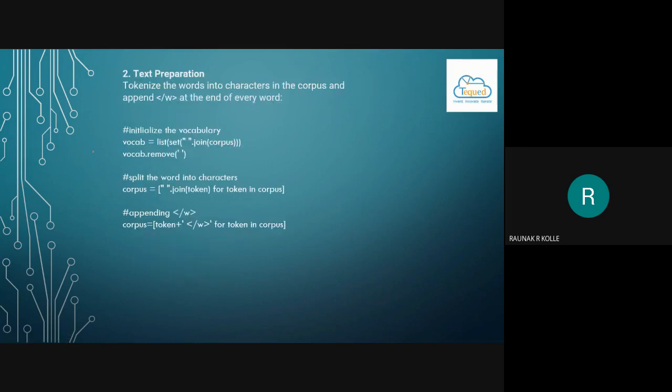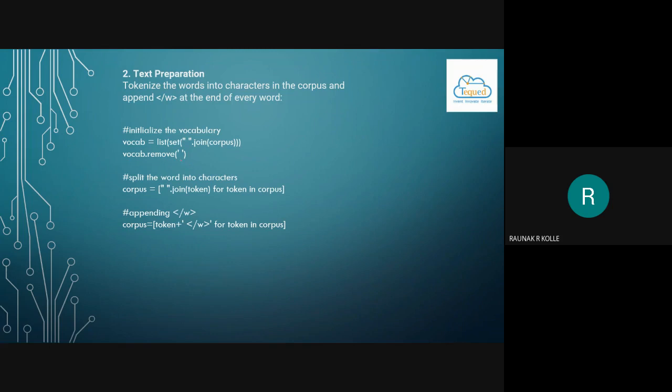In the second step, text preparation is done by us. The words are tokenized into characters in the corpus and appended with a /W at the end of every word. We initialize vocabulary or vocab as a list and set of all spaces and joining all the words in the corpus.